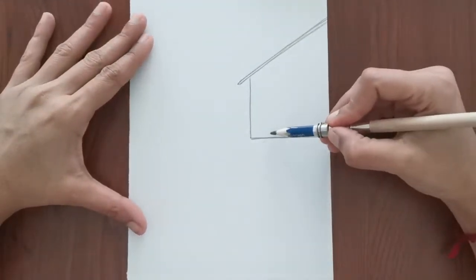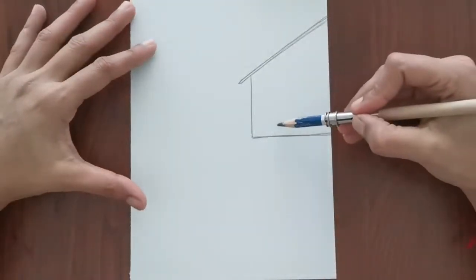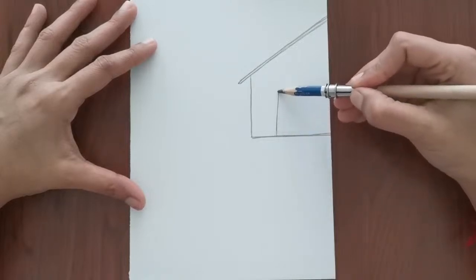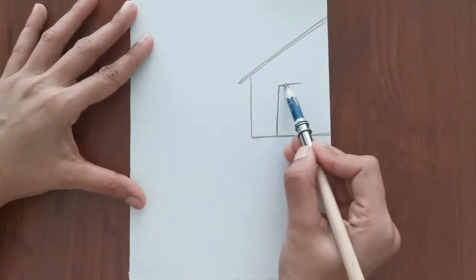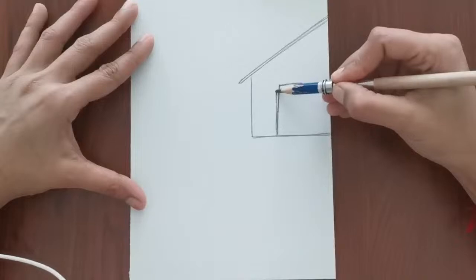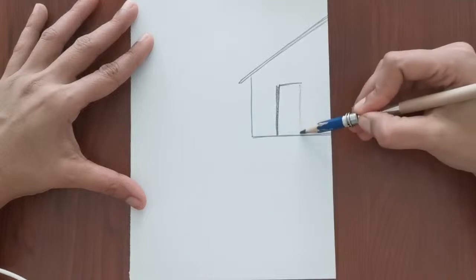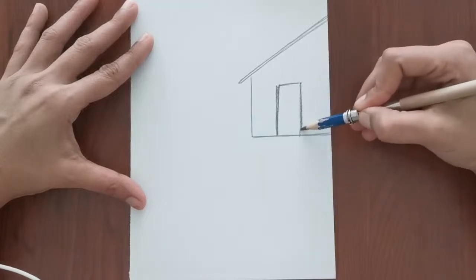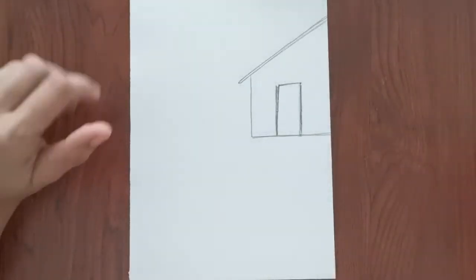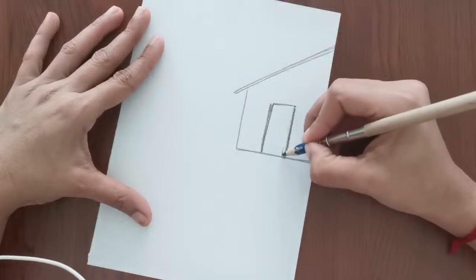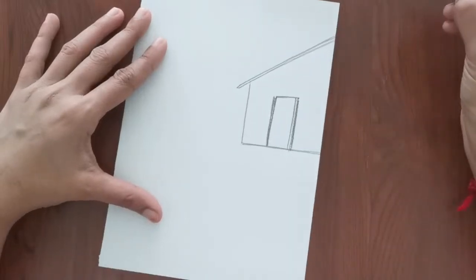All right. So the next step, pause the video if you are still continuing with the hut. So I will add a door over here, making it again a vertical line, a proper parallel vertical line. Another vertical line for the door. So the door is done. I'm just adding a double line right here. Okay, that would be enough.